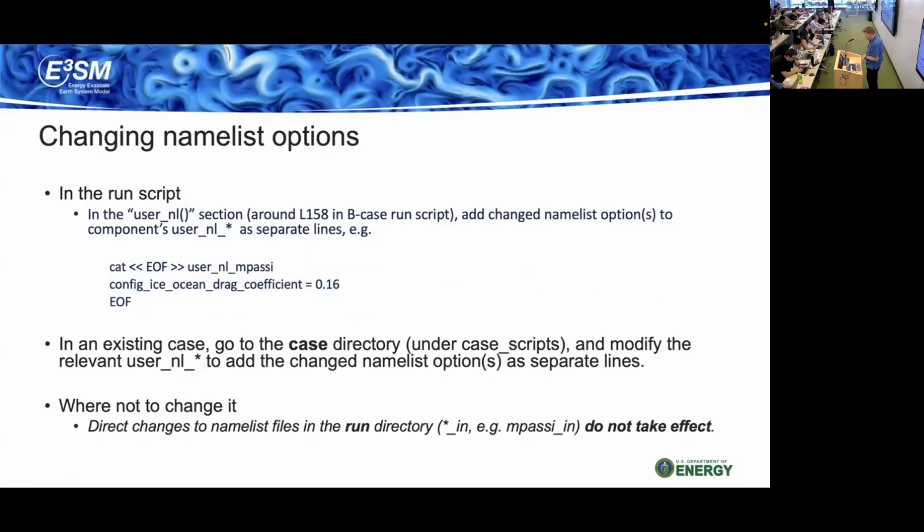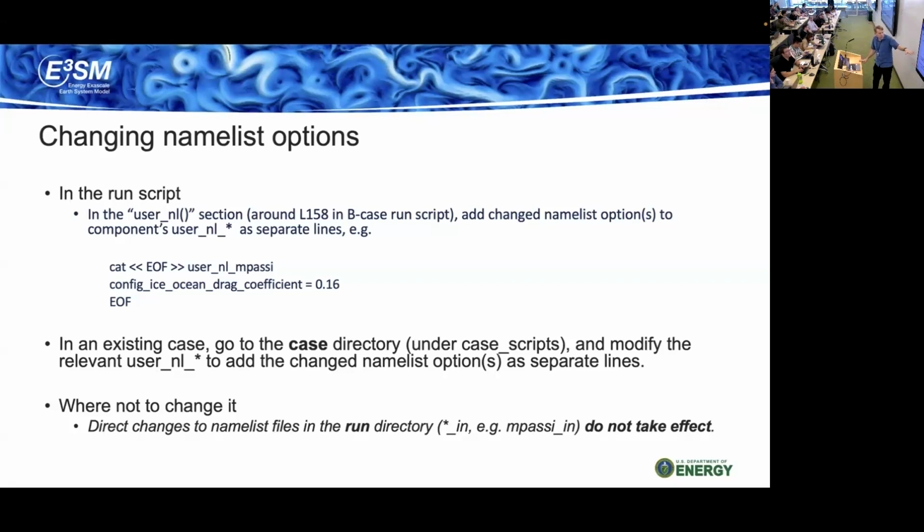So for those of you that have run other models, you may be tempted to edit those namelist files. And if you edit those namelist files, absolutely nothing will change, because all of those namelist files in the run directory are auto-generated, okay? Because there's all of the defaults that go along with that case. That's why we do that. And so that's a common gotcha with these coupled models.